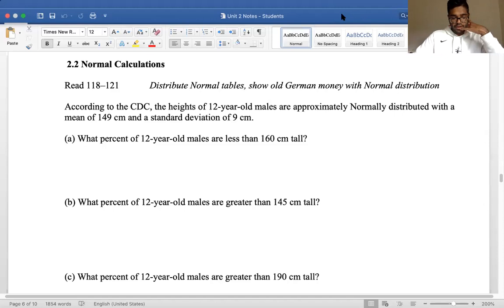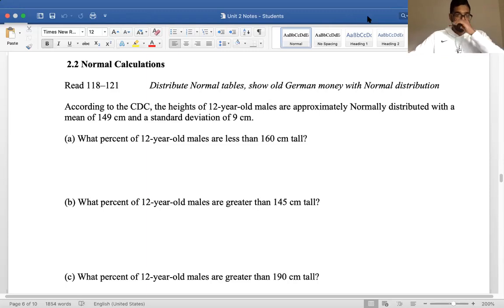We're going to do that by hand in this video, and then in the second video we're going to do it on a calculator. So I'll show you how to do that. You're going to need a table that I posted on Canvas. It's called the standard normal table. It's also known as table A. If you see that in the book, that's what it is. I'm going to show you how to use that table in this video as well. So this video is going to cover pages 6 and 7 of the notes, and the next video will cover 8 and 9, and that'll be the whole unit.